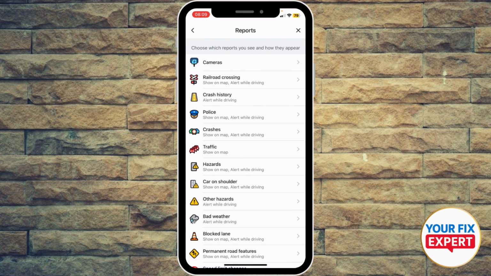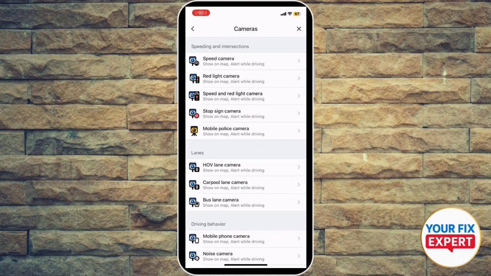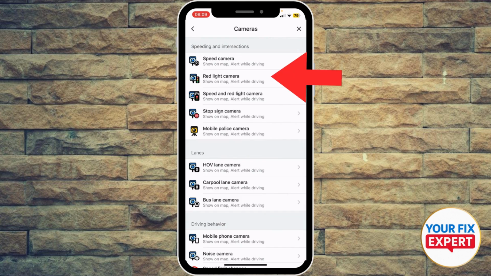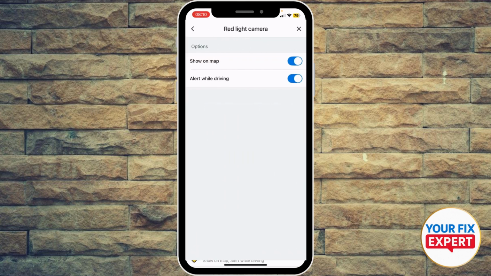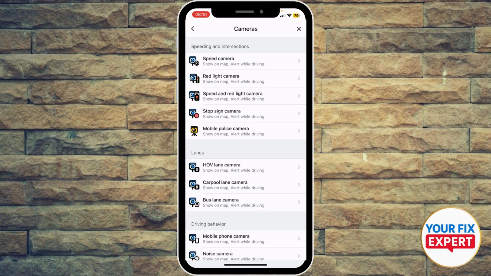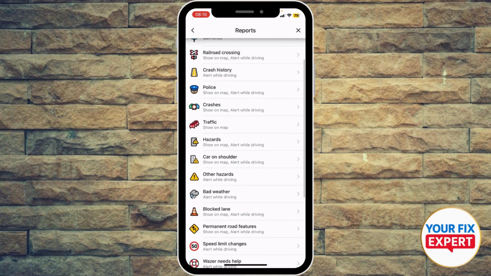Press it, and make sure that speed cameras and red light cameras are turned on. You can see here in the options, speed limit changes, which means speed cameras and red light cameras. You're going to find it somewhere here.